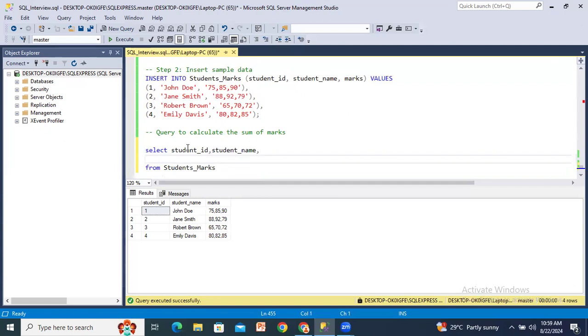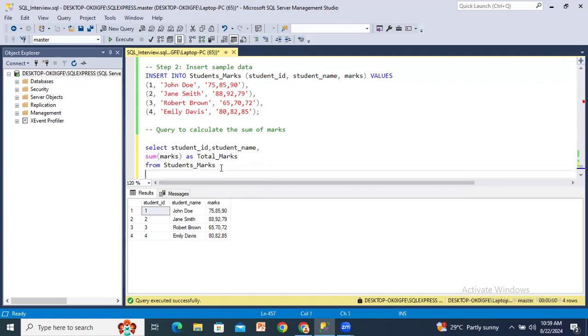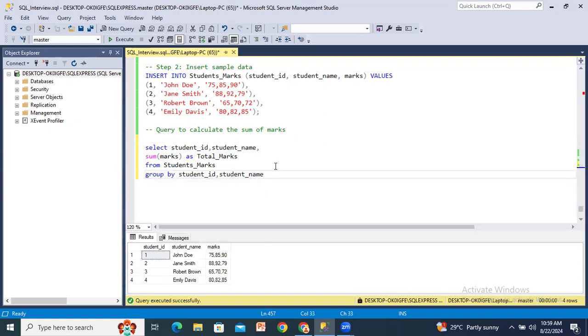So that is sum of marks as total marks. And next, group by. Which columns do I need to group by? These two columns: group by student ID and student name. If I execute, is that working?